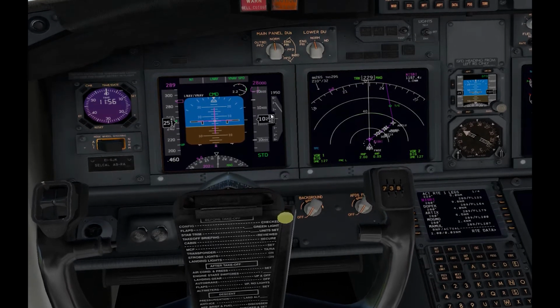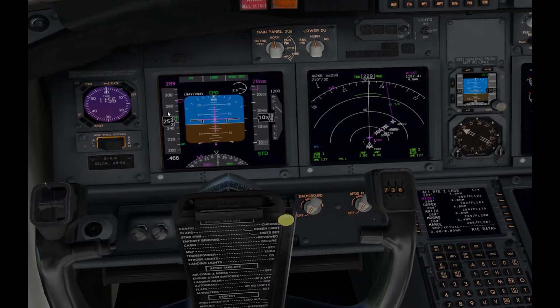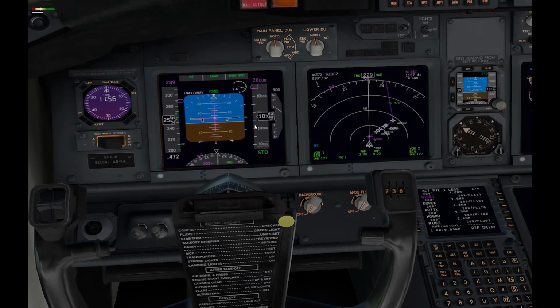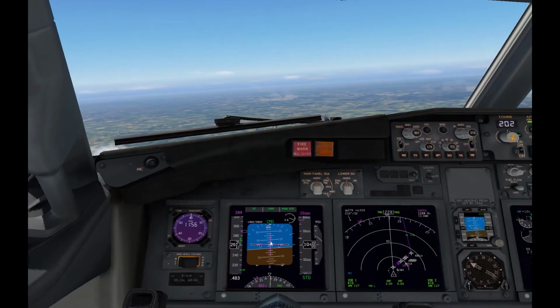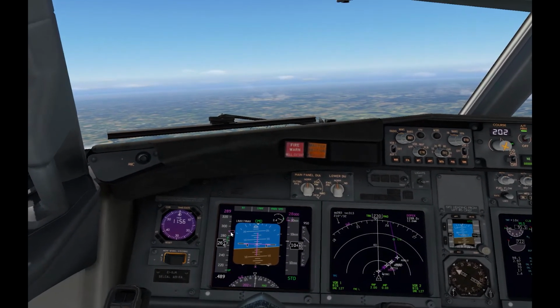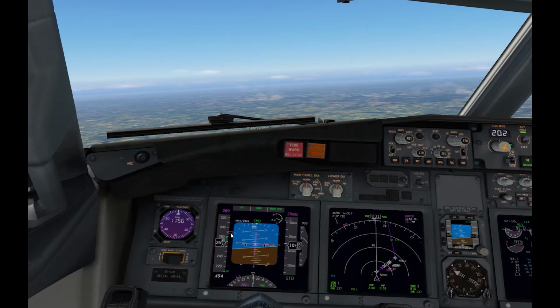Lowers the nose at 10,000 feet, there's our restriction gone, and the aircraft starts accelerating once we reach the speed that we're supposed to fly at.